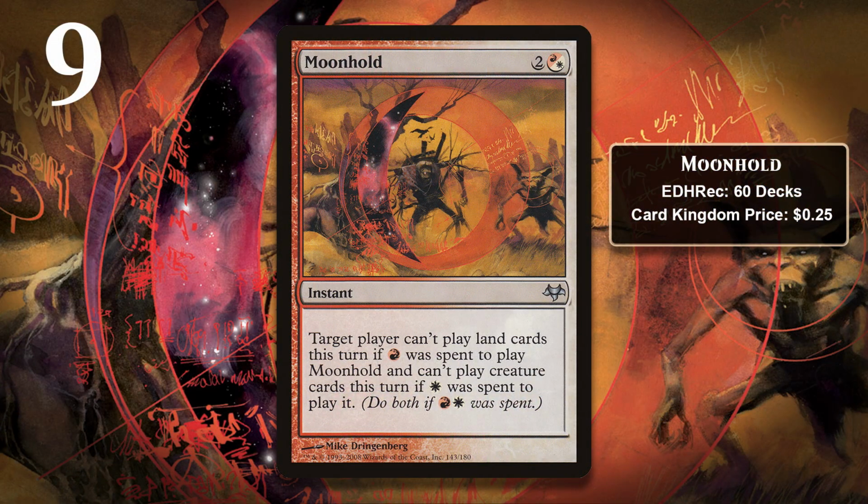At number 9, I have Moonhold. This card does have kind of a cool effect, as if you pay both red and white for it and cast it on your opponent's upkeep, it can really alter their turn. And yeah, it is tempting to think of the times where your opponent was planning on playing a land and casting a creature on their turn, because you really ruin their life when you stop both of those things from happening. And if that's what this always did, it would be worth a card.